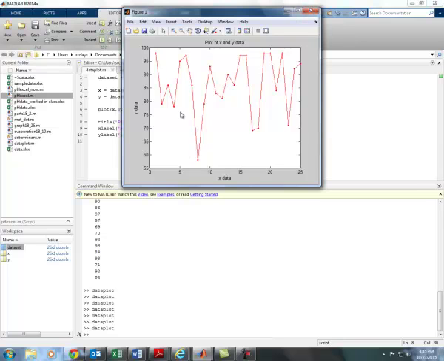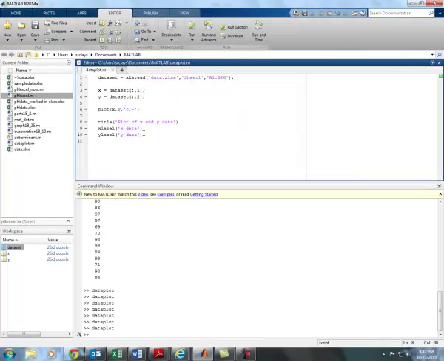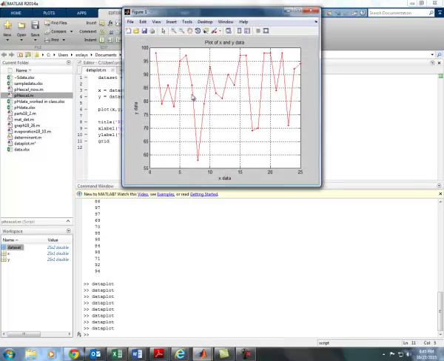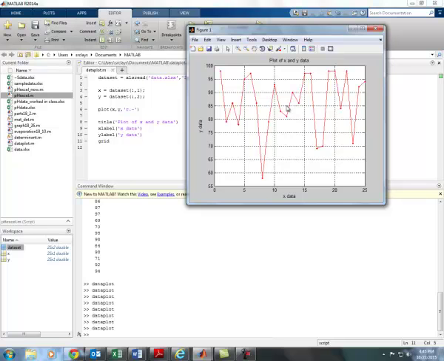If you'd like the grid lines to show up on your axis, you can simply type in grid, and now your grid lines will show up wherever you've deemed them to be, or let them stay at default. And you have now made a properly plotted plot of your data.